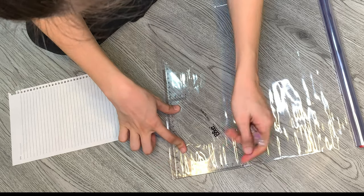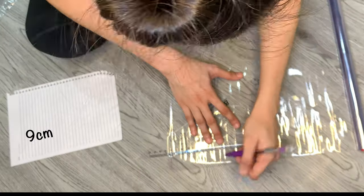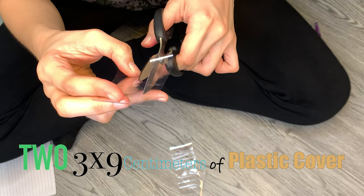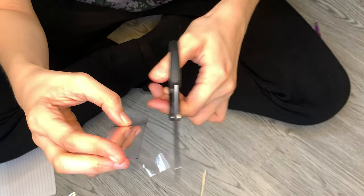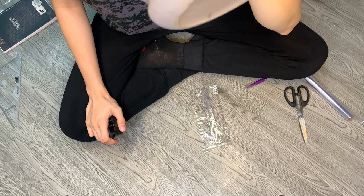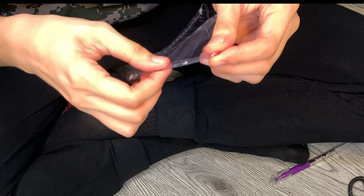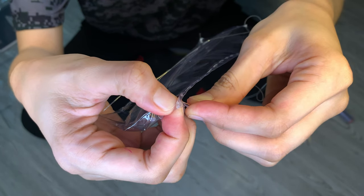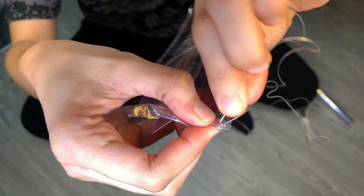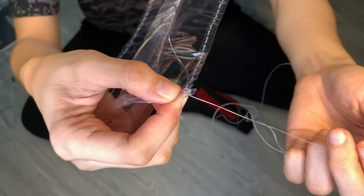I'm getting the height of the mask and I end up with 8.5 centimeters, but I'll go with 9 centimeters just to make sure — we can always cut the excess later. So I'm cutting a 2-3 by 9 centimeters piece of plastic cover and cleaning it again with alcohol and tissue. Then doing a single fold on both sides of the plastic cover and placing it on the side of the mask. I start stitching again from the middle of the fold, and before continuing I secure the ear loop by locking the elastic string in a loop so it won't move and to maintain the semicircle shape.